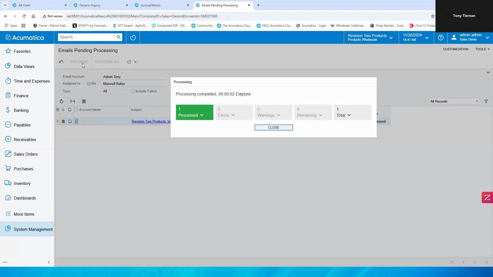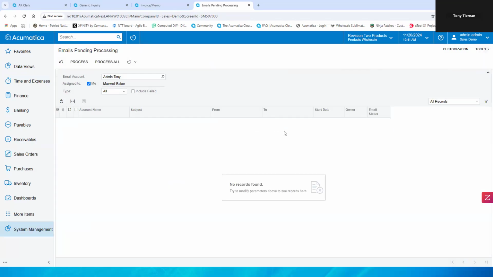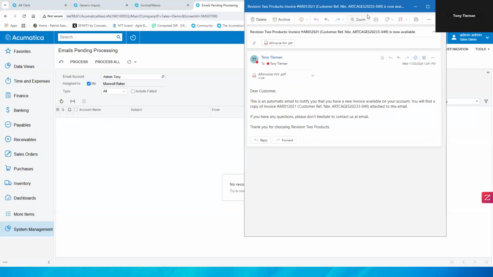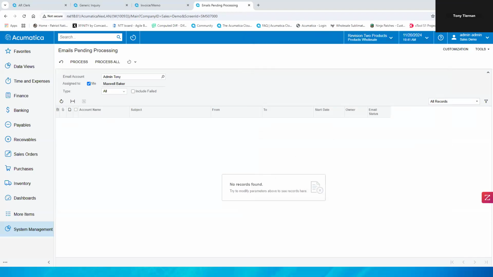And again, this is a manual way of doing it. Acumatica out of the box can automate this process with just a quick checkbox for my user to set emails to immediately go out. But I want to show you the manual way so you could see this. So let me bring in this email real quick now that it showed up in my box. And here's the email that got sent out. As you can see, I have that invoice attached. I have all of the messaging that I saw within that template. And it's simple as that.